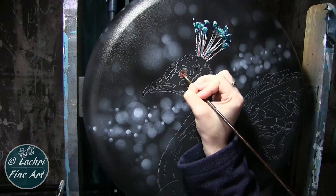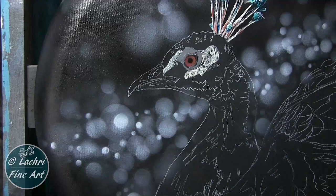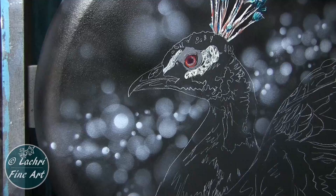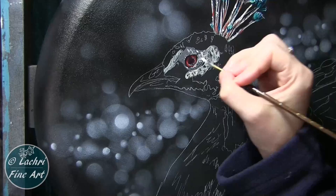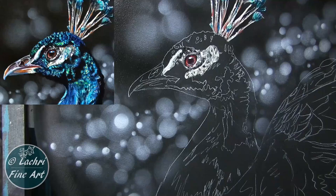While that dries, I'm going to start painting in the eye. I've got a reddish brown color — this is my red oxide — and I'm going around the edges with my gray and some unbleached titanium white. These base layers are just blocking in the color; I don't need anything to be perfect. I'm just going to layer until it starts to look good. Off to the side there is the finished result of the head, and you can see this is going to take a lot of layers to get to that end goal.